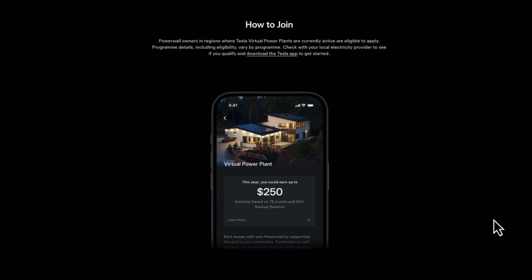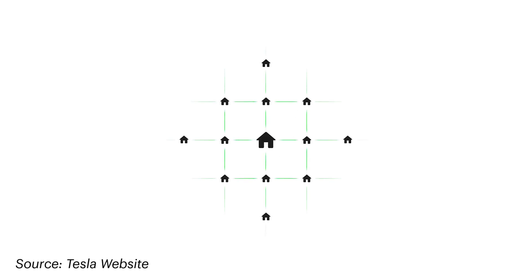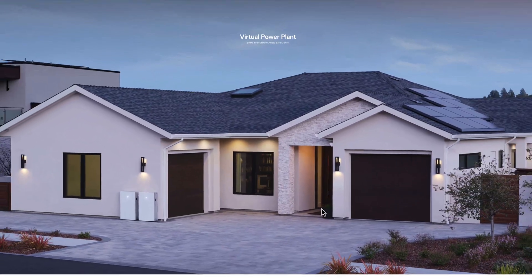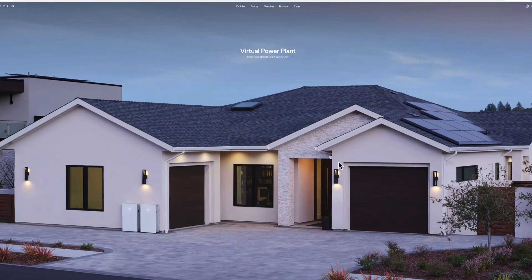They're making some big claims about how much you can earn. In low-wind winter periods, settlement prices can hit a pound per kilowatt hour or more. The idea is they harvest energy from all the Powerwalls installed across the UK — they know how much is in each one, and it can all be automated and dispatched when the grid needs it. A Virtual Power Plant is really the perfect name: instead of one large battery site, you dip into smaller amounts distributed across the whole country.